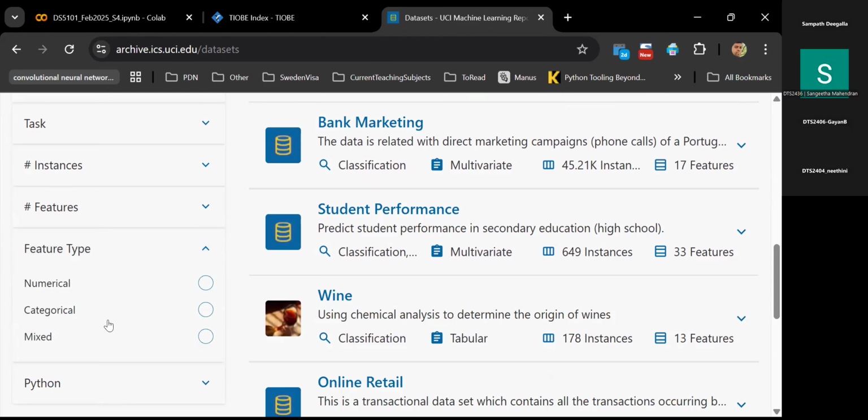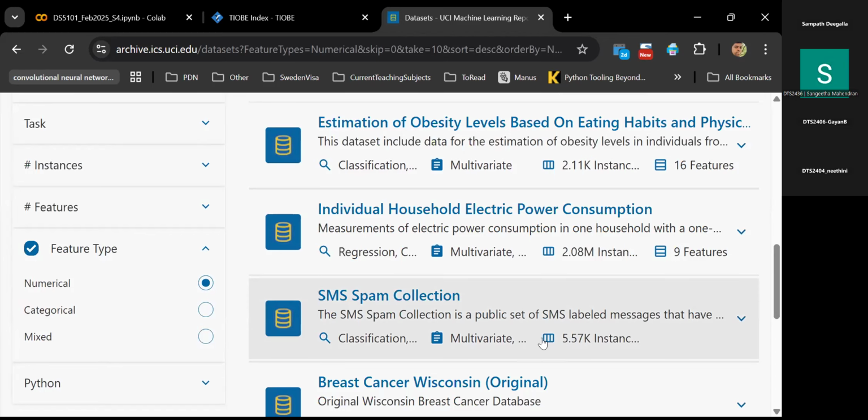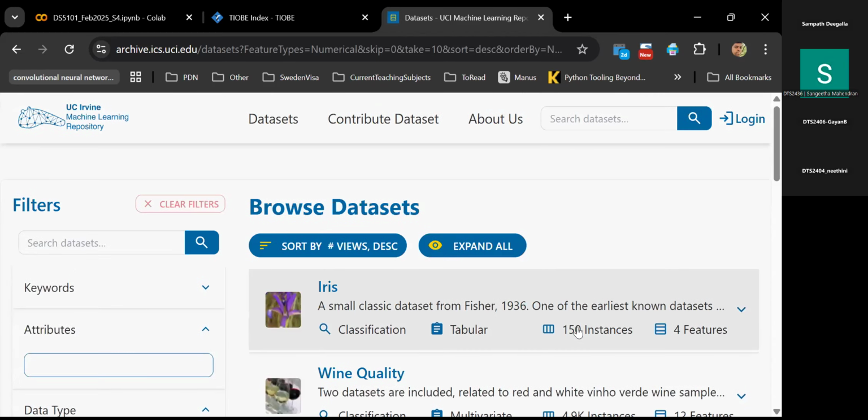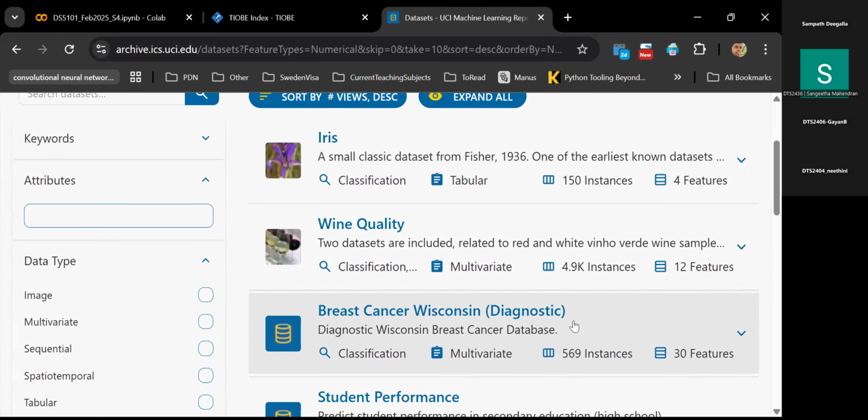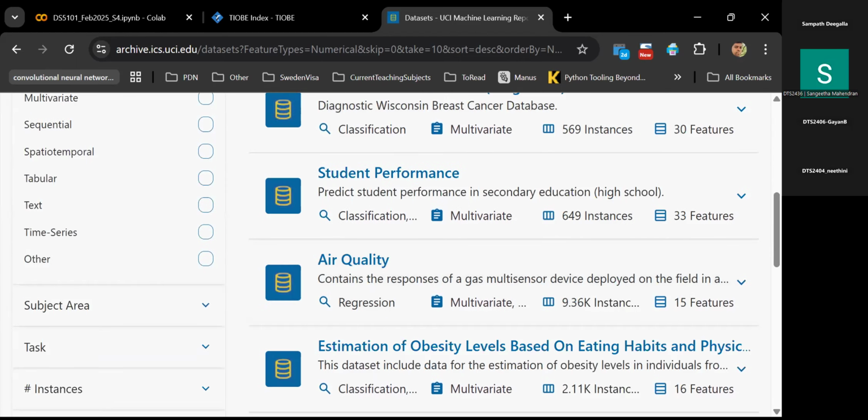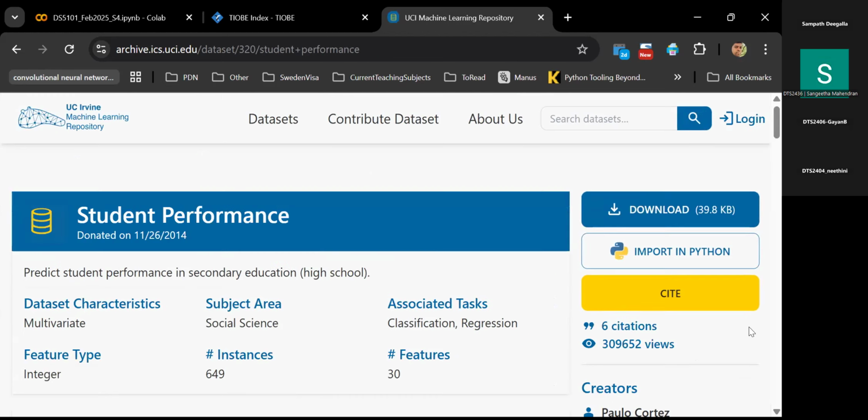Okay, feature type. We'll select only numerical ones. Okay, you can see iris comes here, right? So we have some data points which you can use, right? We have student performance. Let me see how we can handle that one.